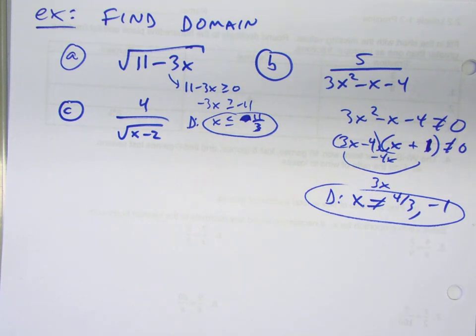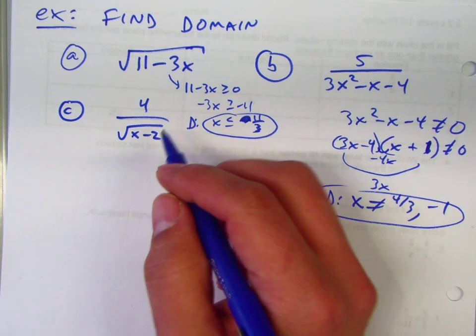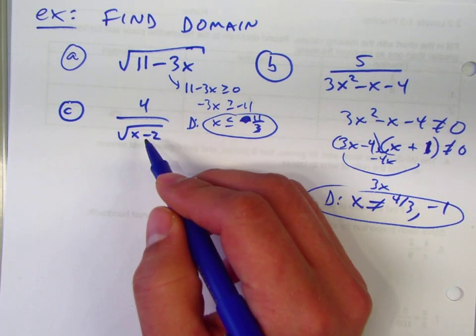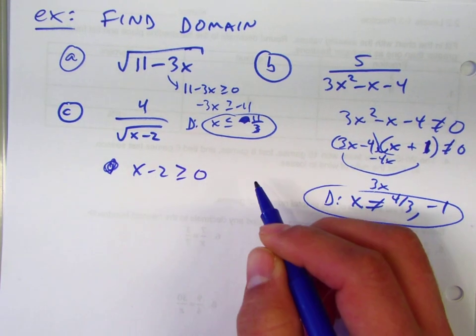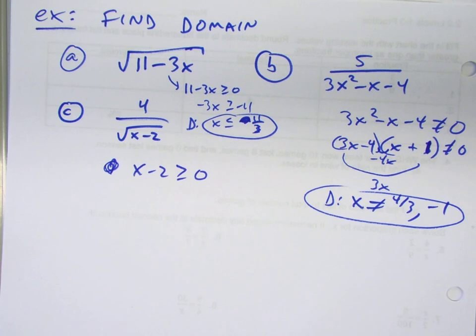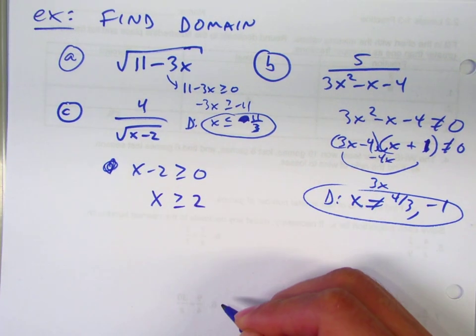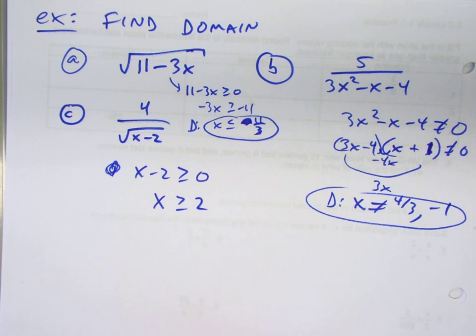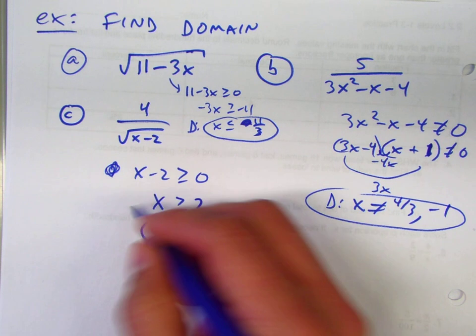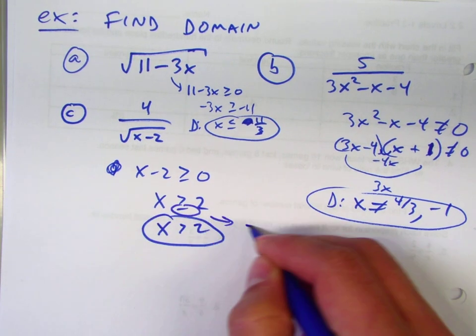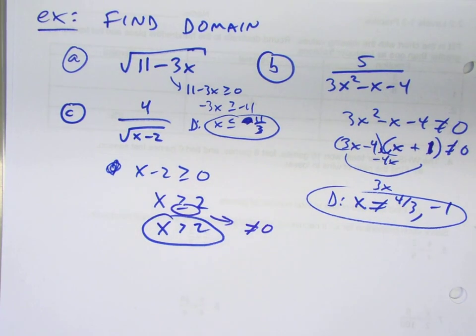Okay. C. Combine two of the things that we're looking at. First of all, x minus 2 has to be greater than or equal to 0 because it's in a square root. So x has to be greater than or equal to 2. But what else is significant about this problem? Very good. So it's just x is greater than 2, okay? It can't equal 0, so that's why we get rid of the greater than or equal to. Just make it greater than. Make sense?